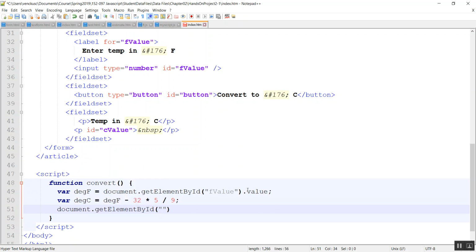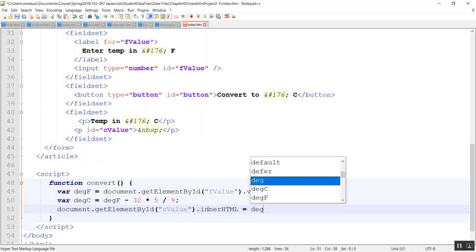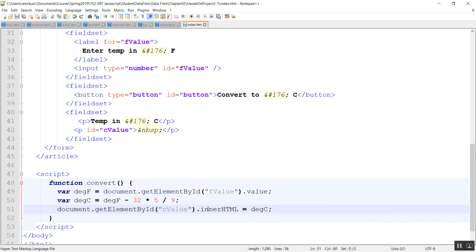So C value, which is this guy, here's C value. Just going to put that in there. So I'm going to assign that using the inner HTML property, and whatever degree is there. Getting a value, I'm putting that in there. Okay.